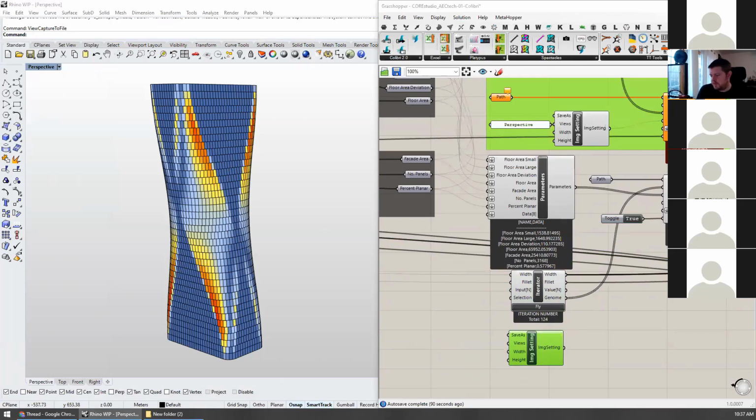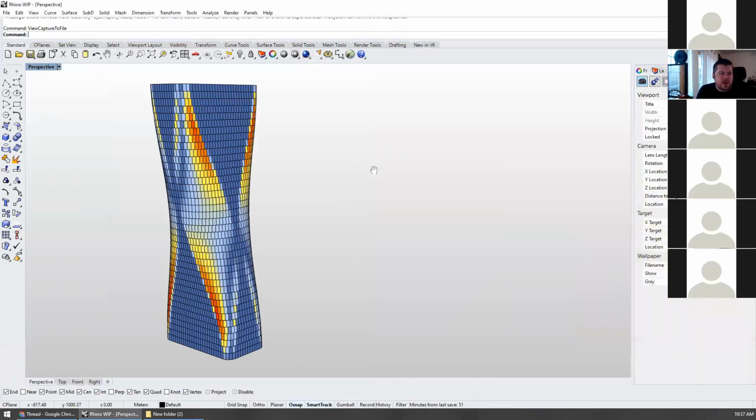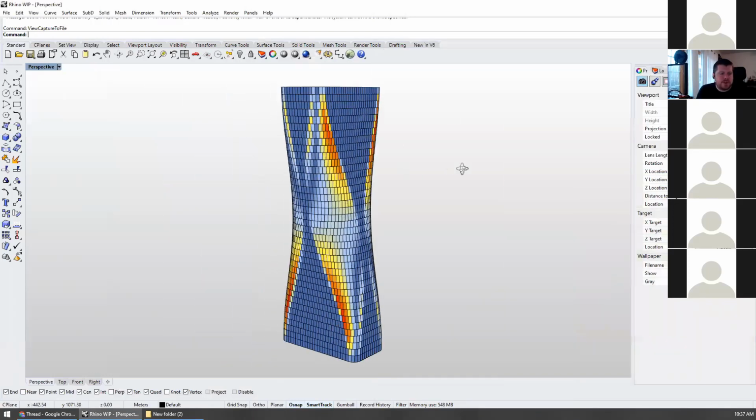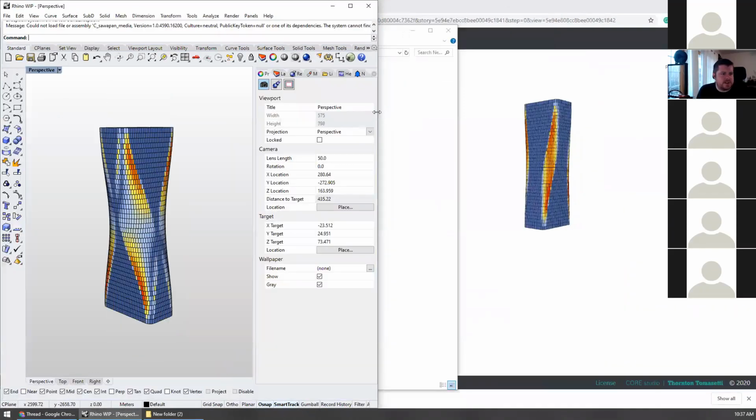I have somehow gotten it to lock up. Ah, I see. It's hidden underneath my meeting information. So here I can see I would have an issue that even though I've centered it on my screen over here, that's not actually centered on the viewport. So I want to make sure that my preview is centered on the viewport. There's a couple ways I could do this. You know, one might be to just dock Rhino a little bit, kind of extend it.